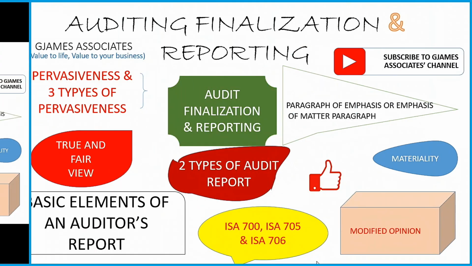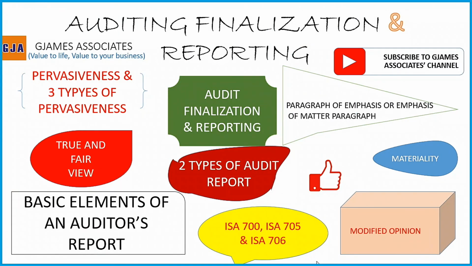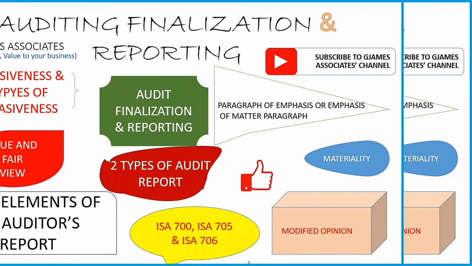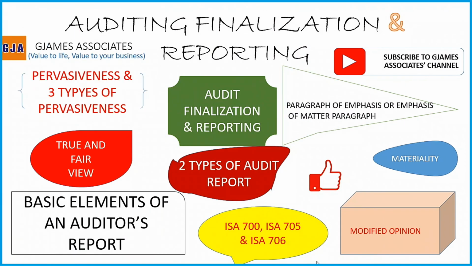As we are revising, is there any other thing that we've not mentioned since we started? I think, what is an audit report? And basically, when we are talking about an audit report, we are talking about a means of communication by a professional accountant, whom we call the auditor, the independent auditor, communicating to the people that engaged the firm. We call it an audit report. So it's a means by which the auditor communicates his or her professional opinion on the financial statements examined by him or her or their firm to the shareholders of the company.